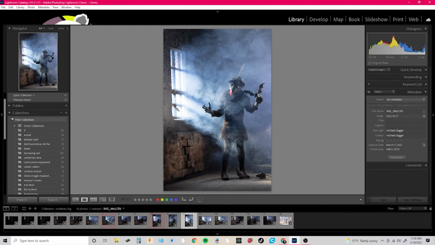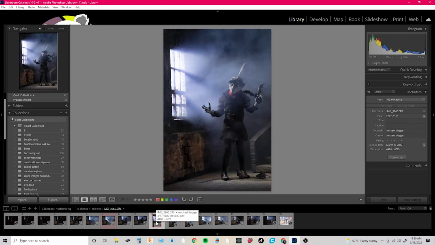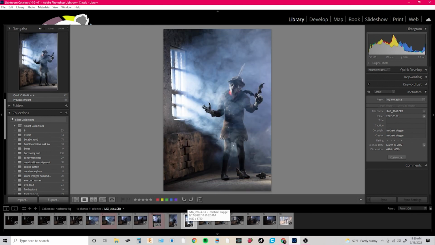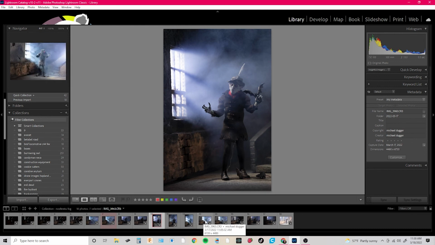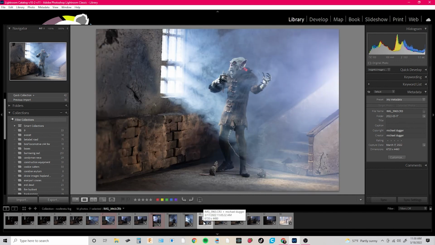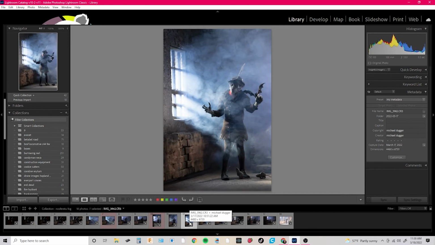tone this down a bit, but out of this one and this one, I'm loving this one. Yeah, this one is too much pattern in the fog for me. This one, God, I'm definitely going to edit this one. I like it a lot. But you can see how the same pose, same settings from the camera, just a different light source creates an entirely different feel of an image. So you can get the patterned fog, or you can get the soft, surreal, blurry fog.